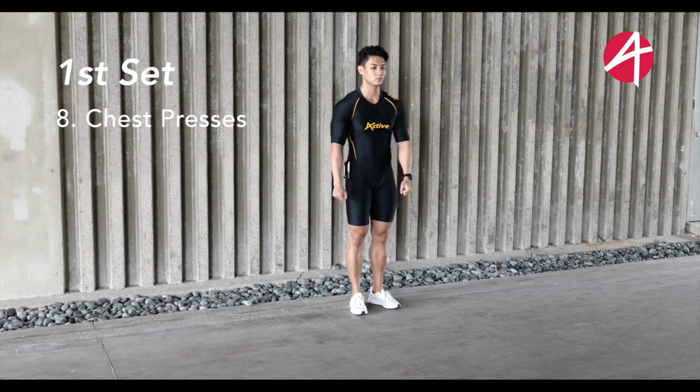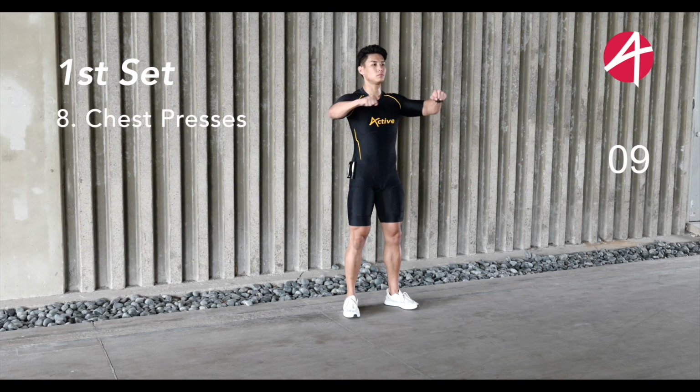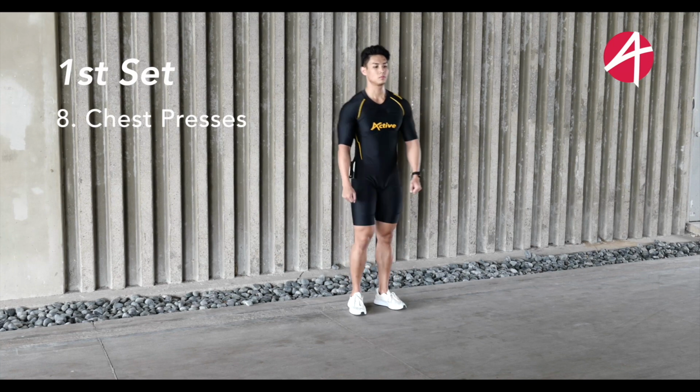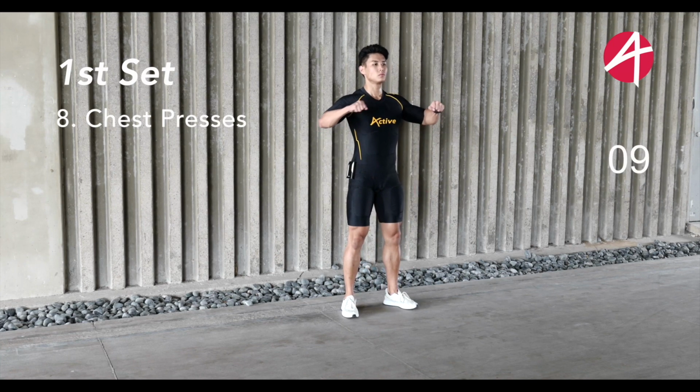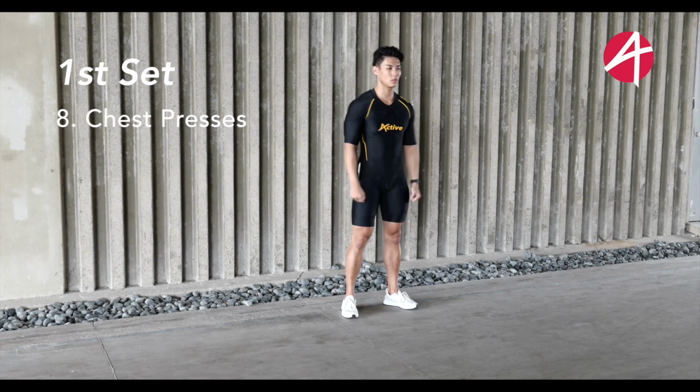Rest. You would want to breathe in by inhaling at a position when your elbow is bent and exhale as you extend your arms forward. That's the way. Couple more rounds to go. I know it's getting tiring, but you can do this. You have 5 more seconds. 4, 3, 2, 1, rest.